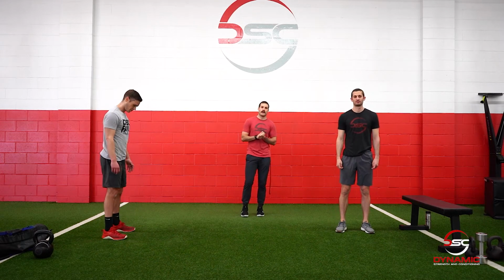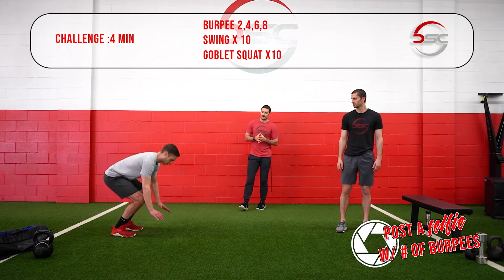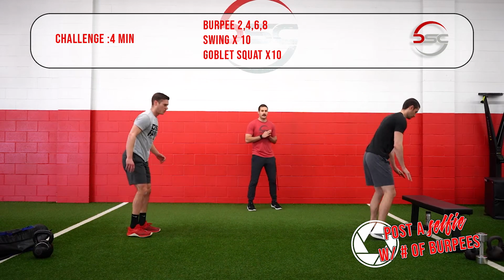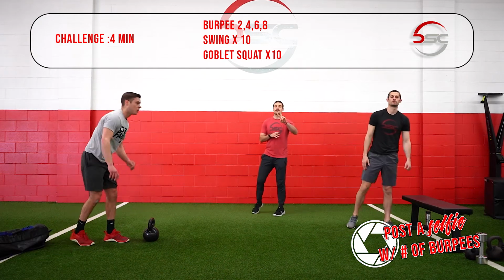So how it's gonna work, guys, is you've got 4 minutes on the clock. You're gonna start with your burpees. Off the ground is the hardest version. Remember, the push-up is optional. Pop up, or you can go no push-up, or if you're with Coach K, you're gonna go off your elevated surface, kick back, kick forward, and then just stand up. First round's gonna be 2.